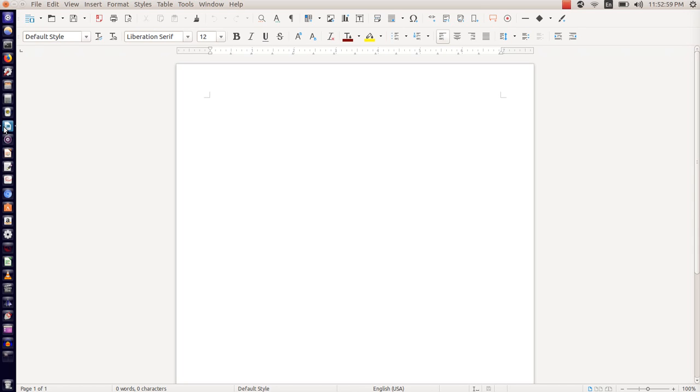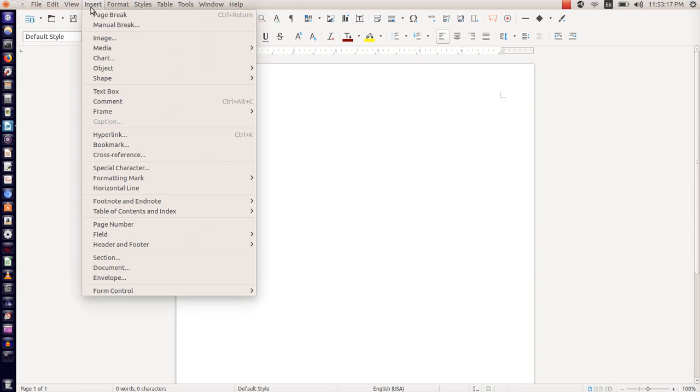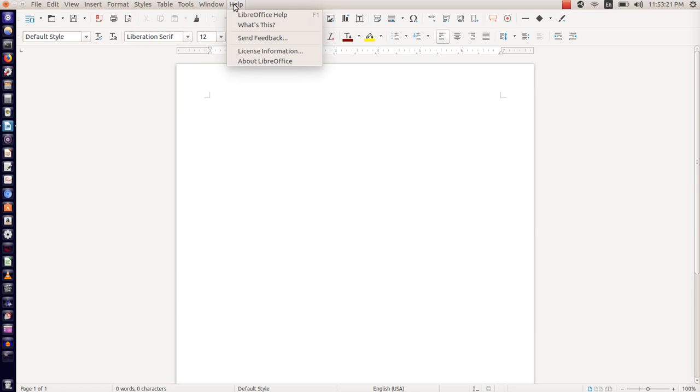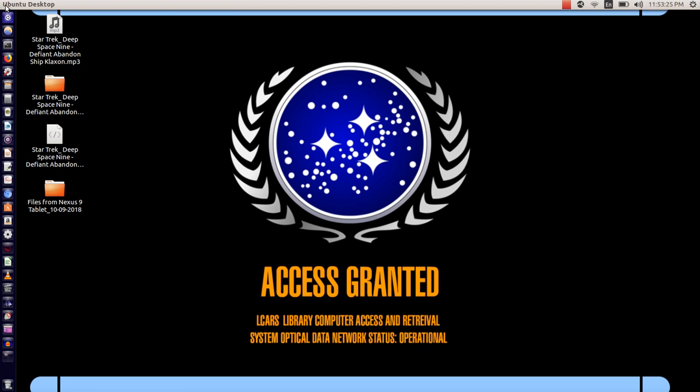So I've just opened up the native word processor, and as you can see, the taskbar has changed to the menu for that specific application. Okay, so let me get out of this.